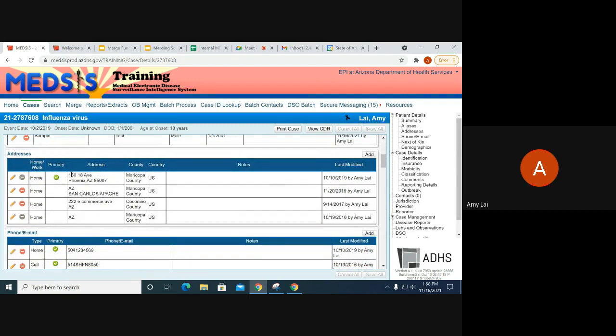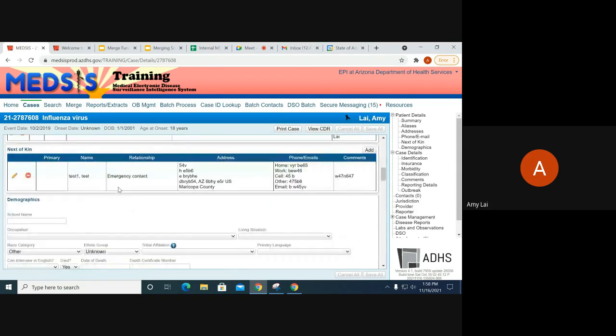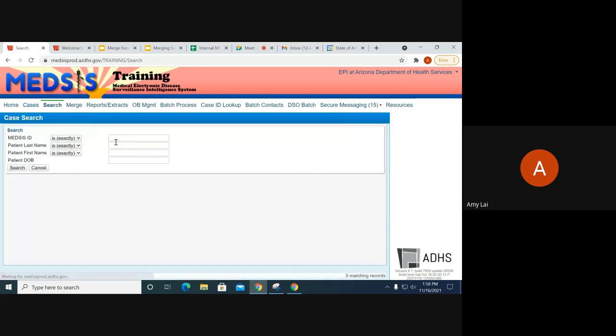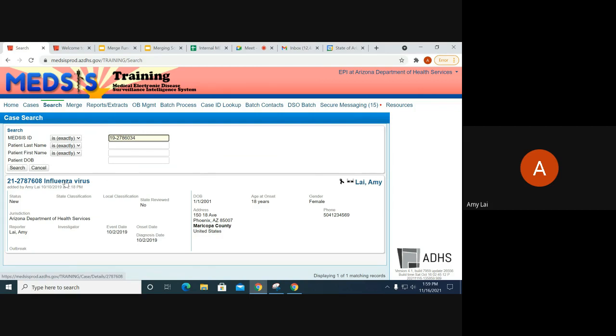Because I selected the most complete address as the primary, this was marked as the primary address. Under identification, you can see that both MEDSIS IDs are listed in the identification table. If I copy this MEDSIS ID and go into search and search for it, it's going to bring up the case that I just merged.